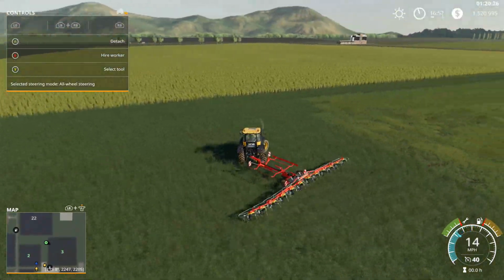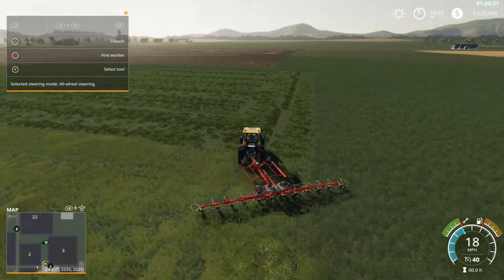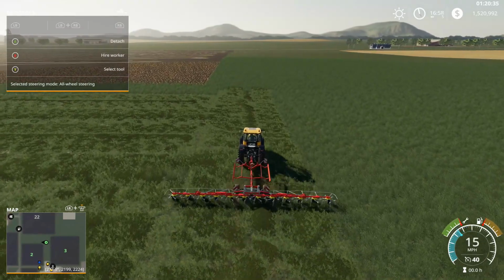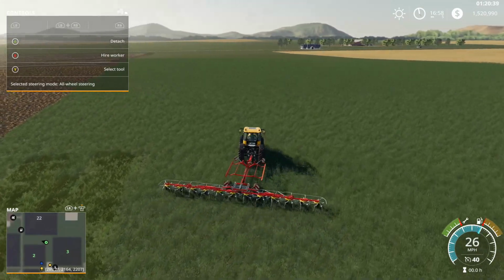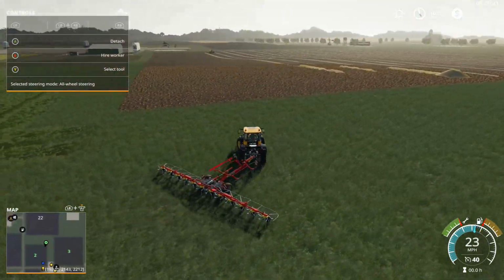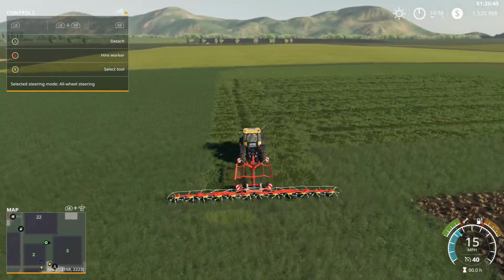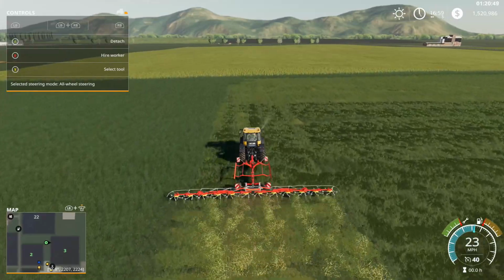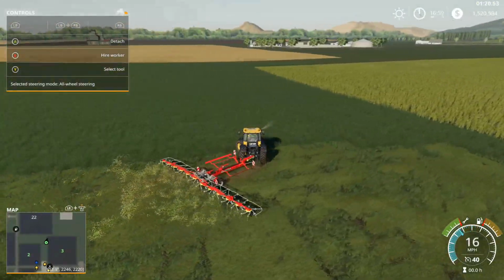I will go west and see what happens. See, it's skipping it. So if I go east, it should now work. Why? I don't know. I really don't know. So you can go north and east, but you can't go west or south. Isn't that weird? Very strange.